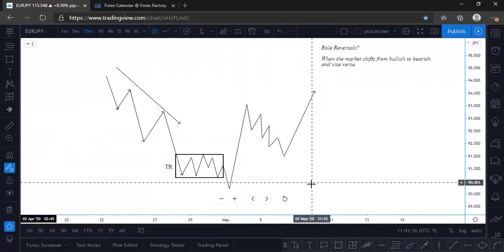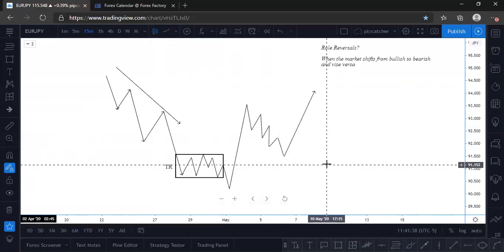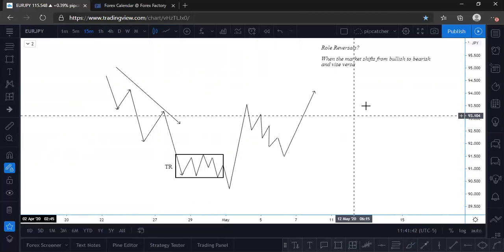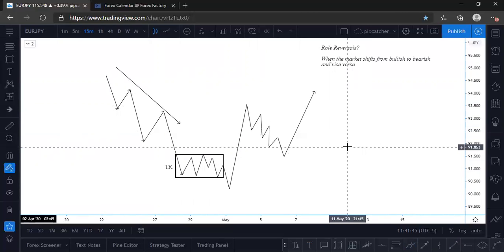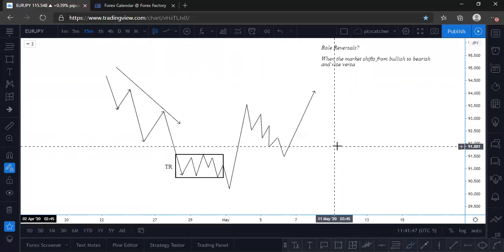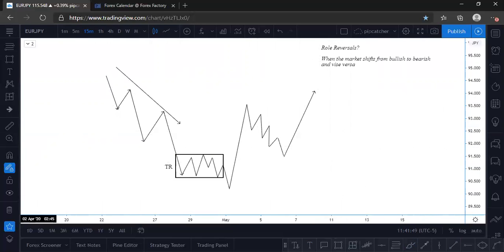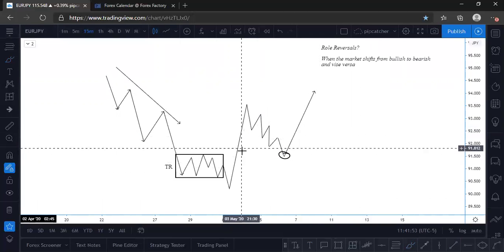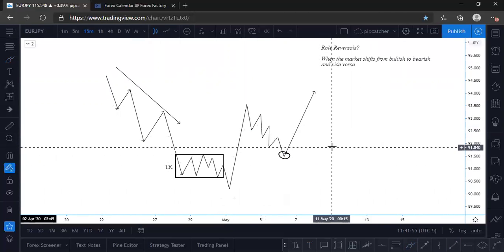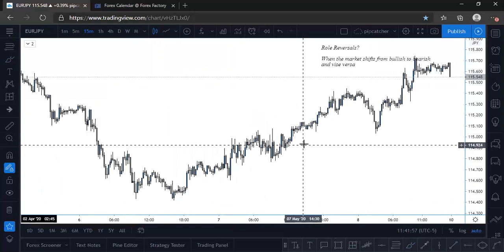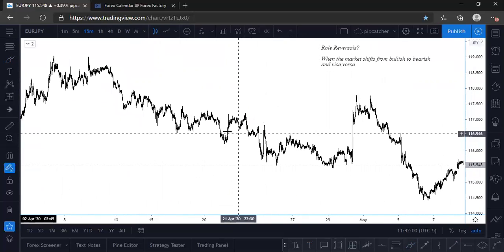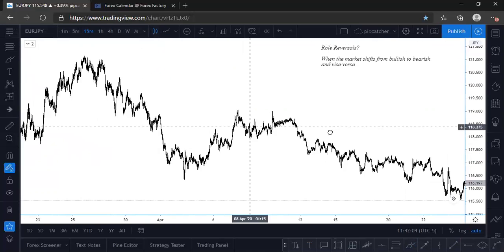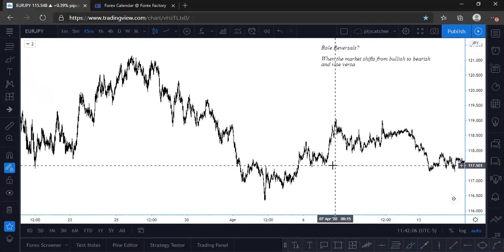So I hope some of you guys are following along, and like I said, it's not too deep of a lesson. It's pretty basic stuff, but it's really simple. You can implement it in your trading. But let's look at a couple examples on the chart here.